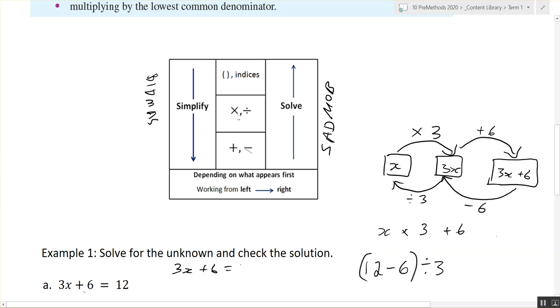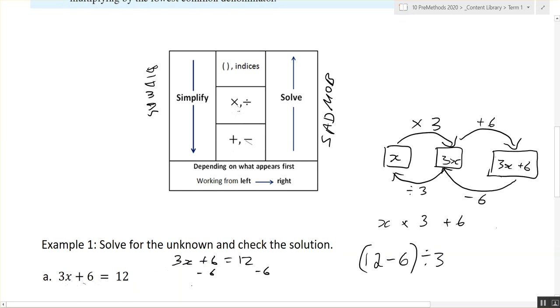3x plus 6 equals 12. So I'm going to take 6 away from both sides. So there's no more 6's, they cancel out. On the left-hand side, what's left over? 3x. What's on the right side? 6. And then we divide, because currently it's timesing by 3. We divide both sides by 3. Because it's an equal sign, it's like a scale. You have to do the same thing on both sides of the equal. Otherwise, it's not equal anymore. So we're left with x equals 2.